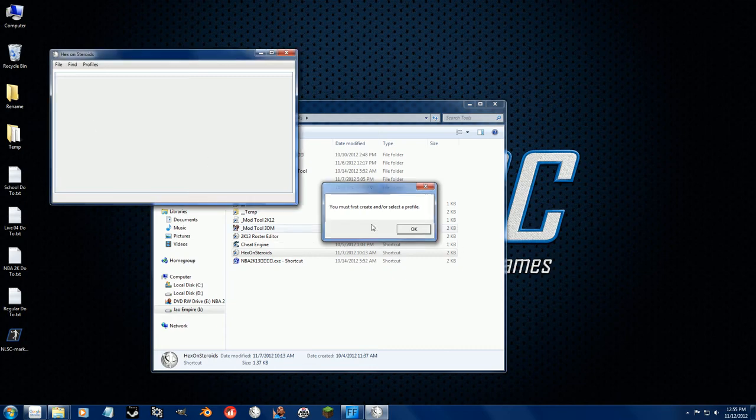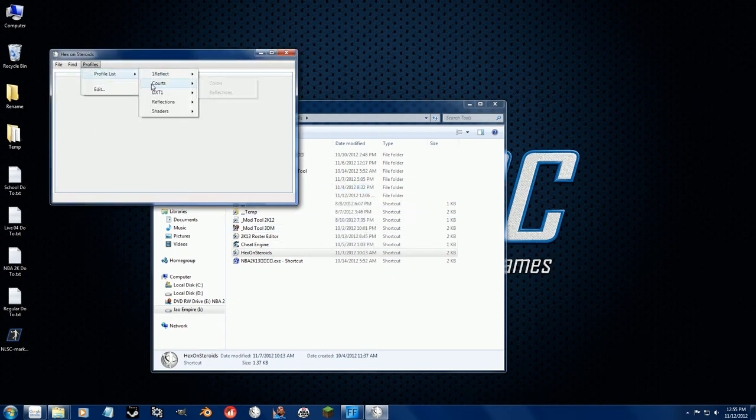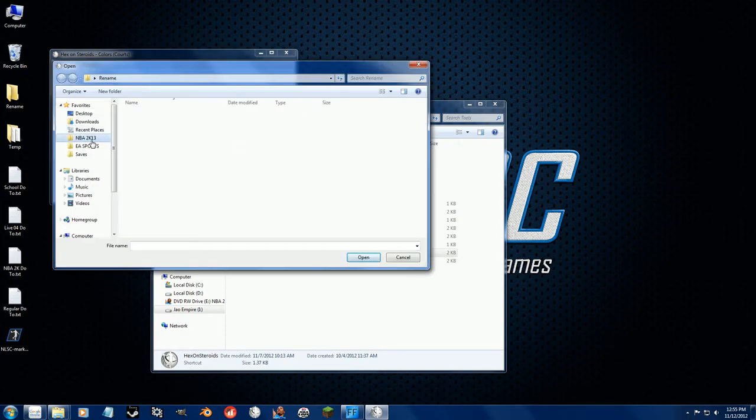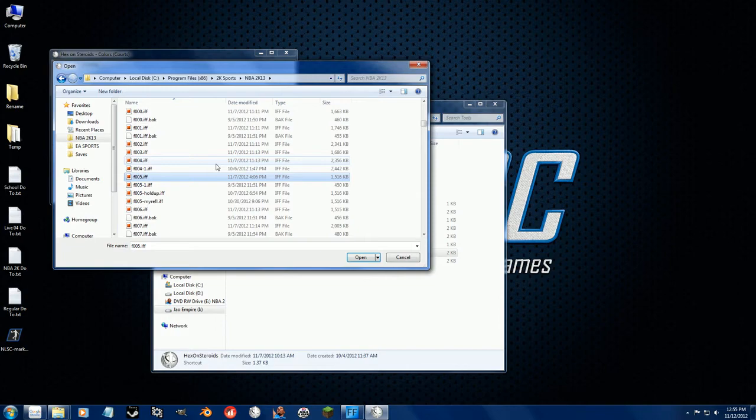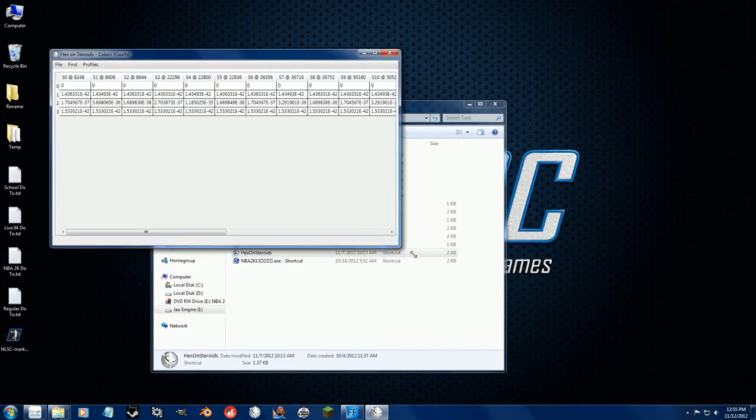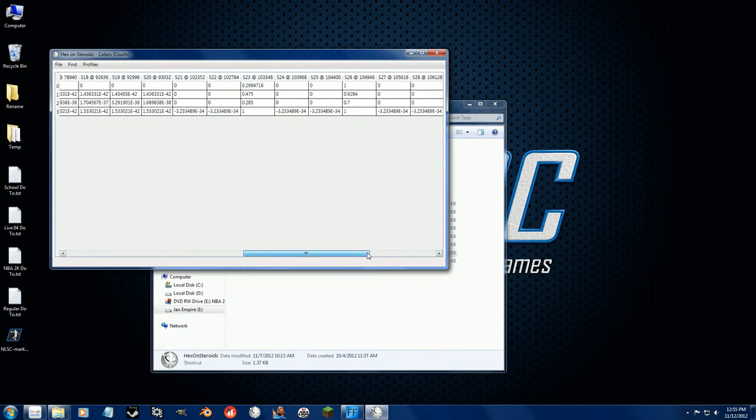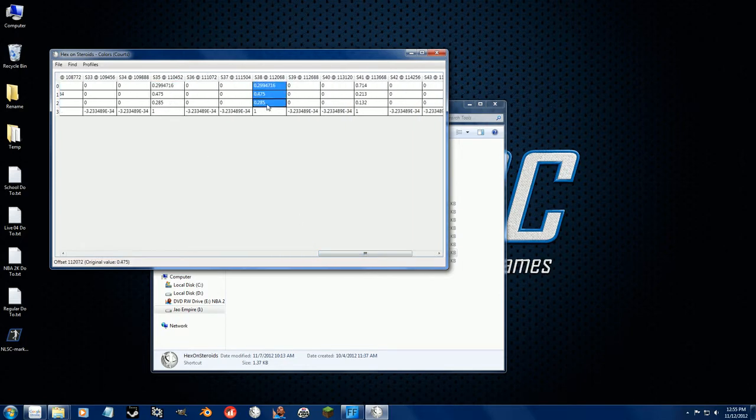What it allows you to do is select profiles that you create. Like, let's say we want to look at colors for quartz. And I already set this profile up. I'll go over that later in the video. And I can just load up the Celtics file, like always. And if you go to the right here, we can see and identify that these are the court colors that say what is green, what is the wood color, and even the line color, and you know the red lines in the lane and everything.